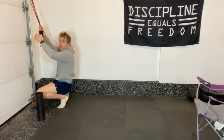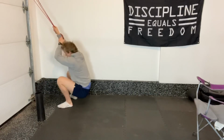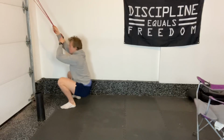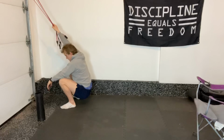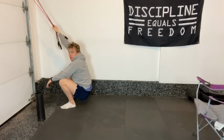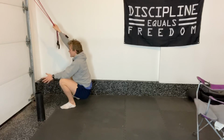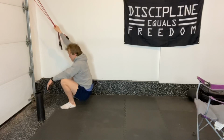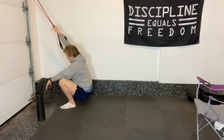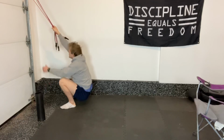So if you have bands above you as well, we got just a few more seconds here. You can also start to play around with that straight spine position. So this will be your optimal squat. Whenever your mobility increases, this is the most optimal squat, the deep squat position, nice straight spine, shoulders down and back, ready to take a volleyball serve. Okay, so we can play around from that position down to a little bit of flexion here. And we're just decompressing the spine, hanging out in this position.